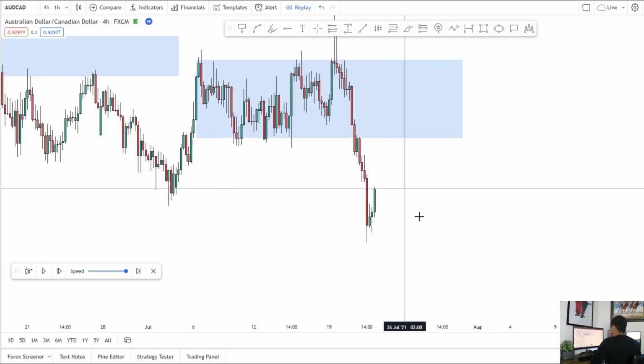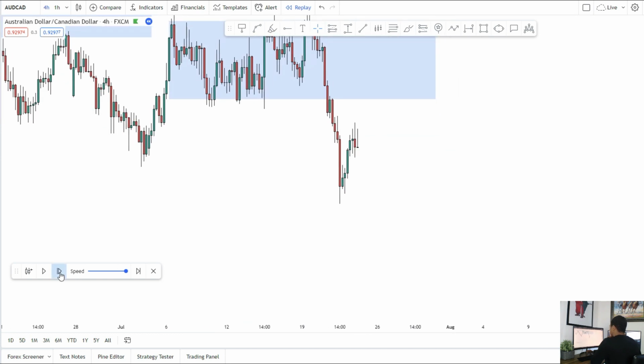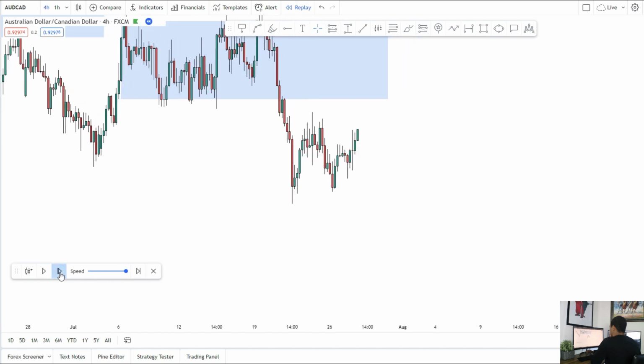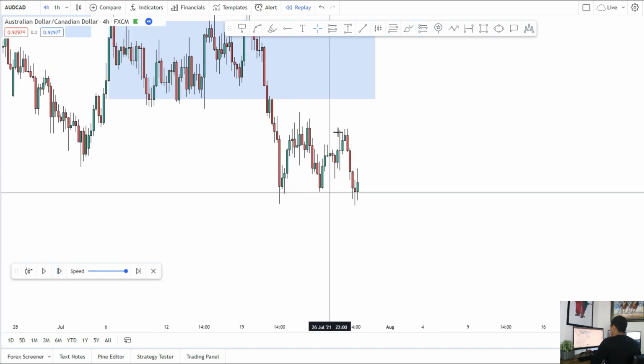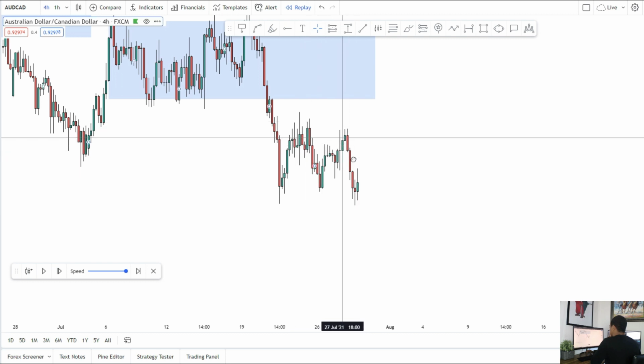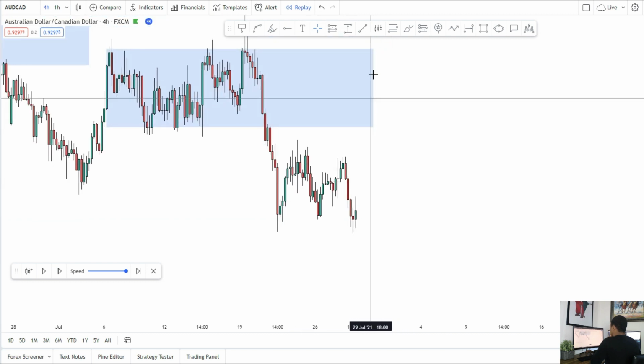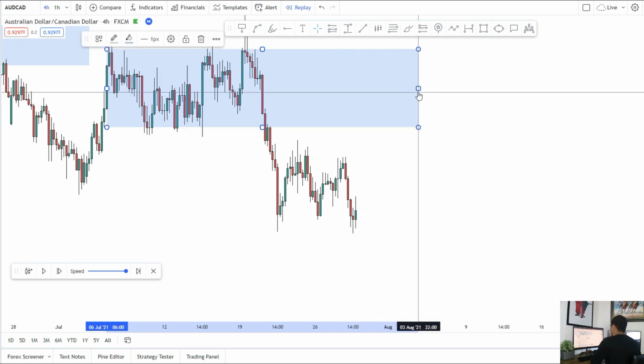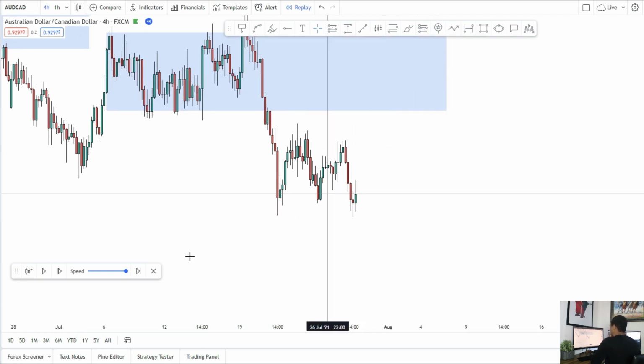Now we're looking for the retest of this, looking for entries. Okay, so not quite. Again, that's not our trade there. Price is looking bearish here, but we want price to revisit this area. So that is not our trade. That's not the pattern playing out. We're waiting for price to come back, retest that, and then we look for our sells.